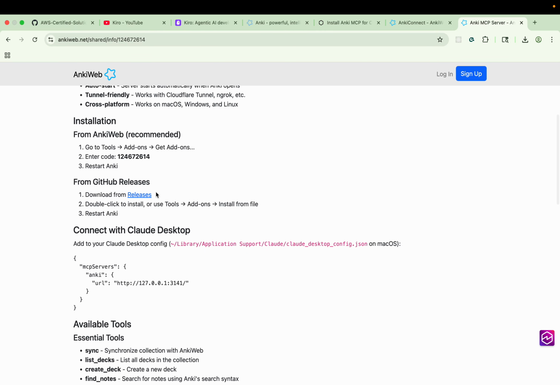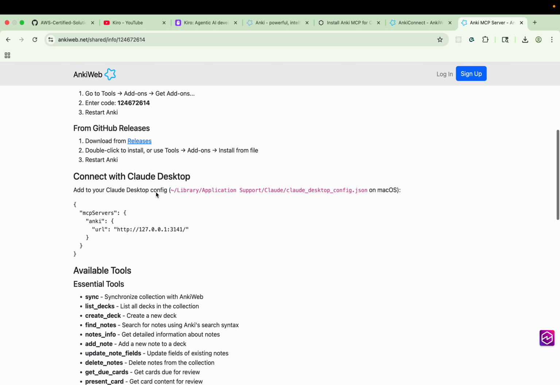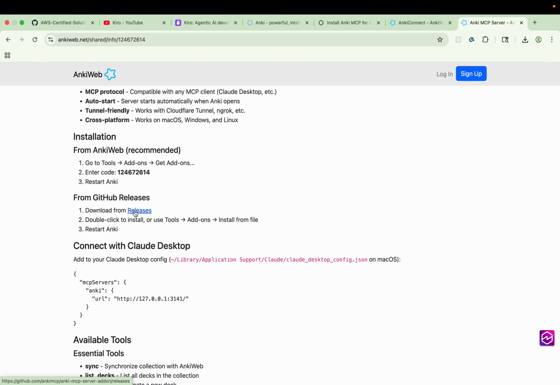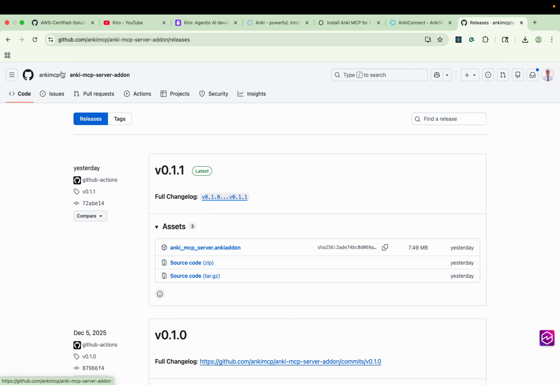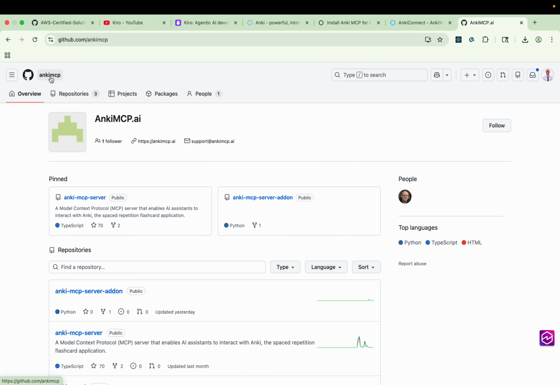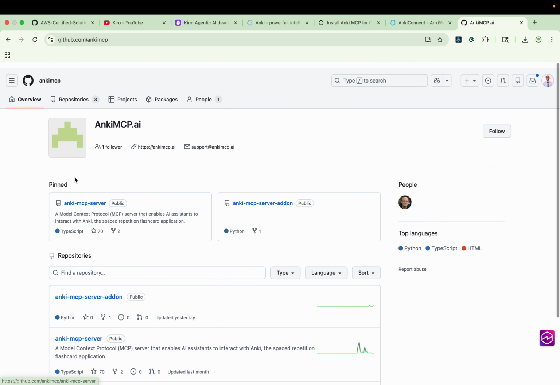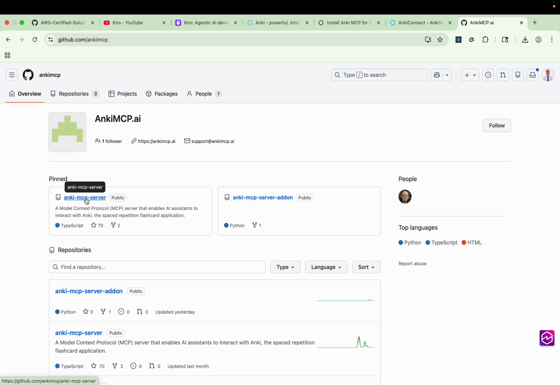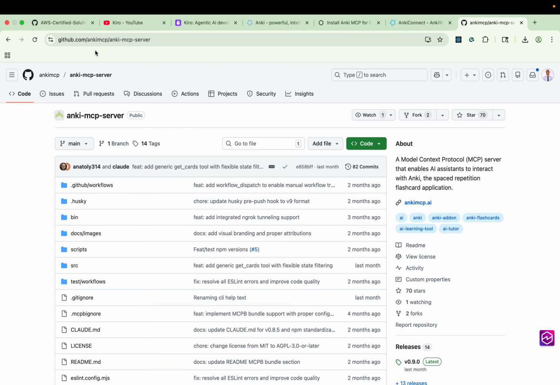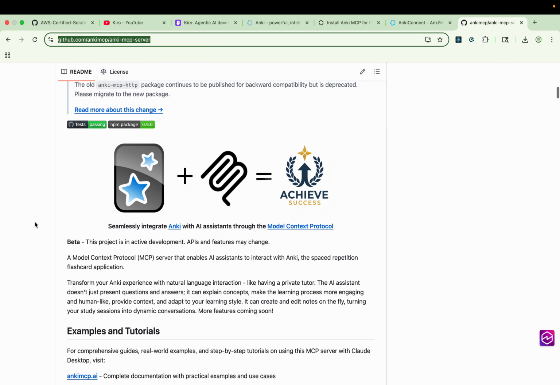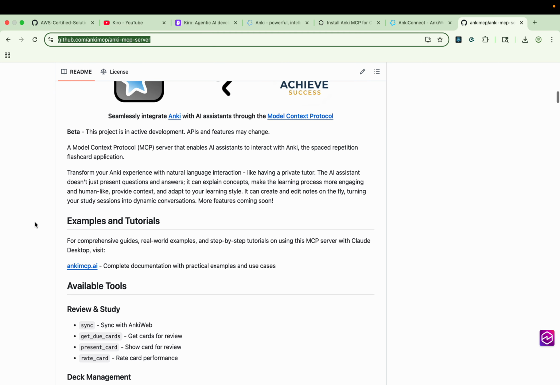So yeah, let's take a look. You can click on the GitHub URL and then click on Anki MCP right here. It'll actually show you a GitHub page with lots of things that we don't need to look at, but just click on Anki MCP server, and this is the URL that I'm going to be sharing with you all. So that's kind of how I found it. I just played around with a couple, trial and error.